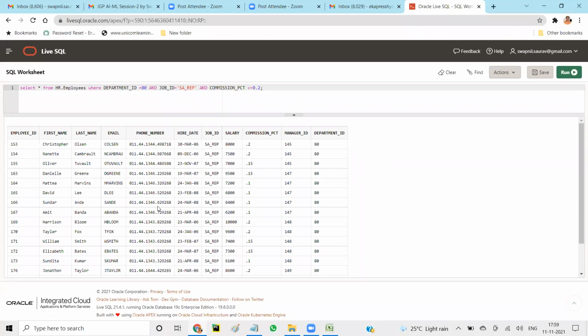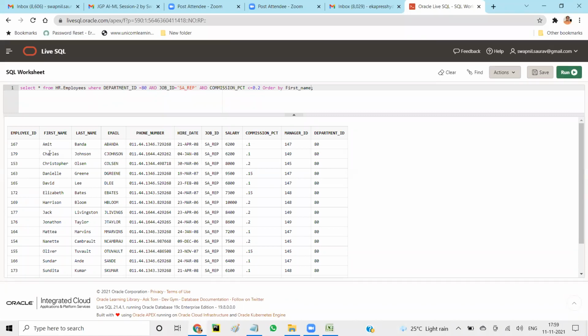What is sorting? Putting in increasing or decreasing order. How do we do that? I did it just a few minutes back, guys. Order by. Okay, order by. Order by, right? So order by, let's say, first name, right? So this will give us, okay, A to Z order, right?